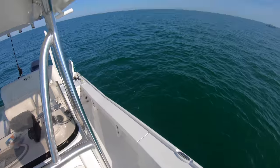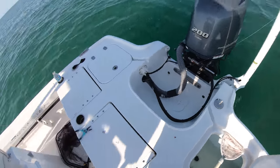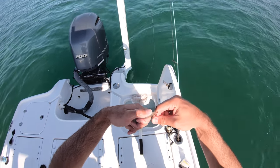All right, now I'm just fishing for fun. How many shrimp I got left? Got four shrimp left. Let's save one just in case for a triple tail on the way back, but see if I can get one more stud just for fun.